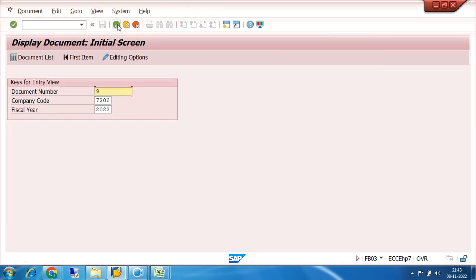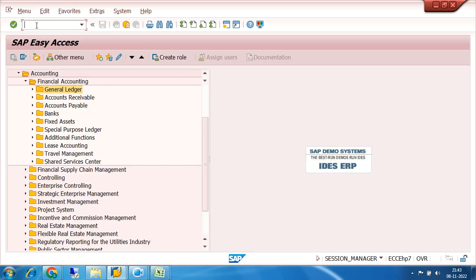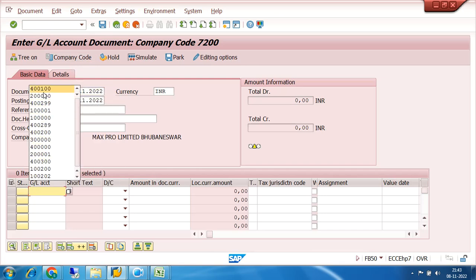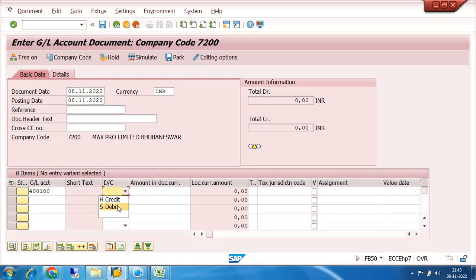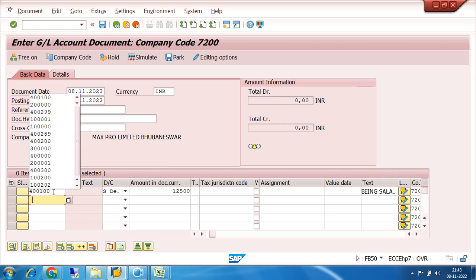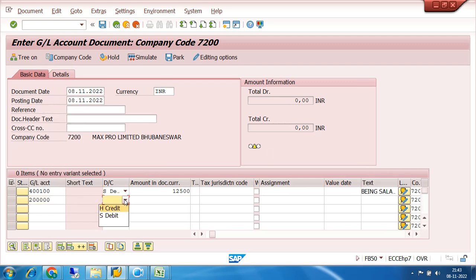Fine. So after this, suppose I want to post another GL document, FB50. Let us post another GL document after deleting this parking document. Star plus enter.